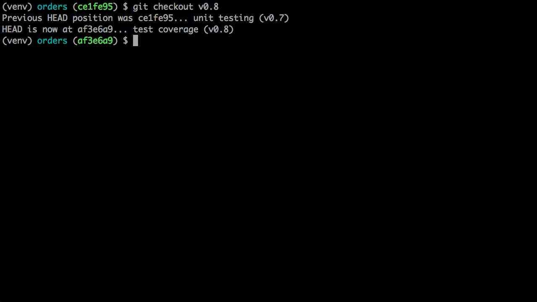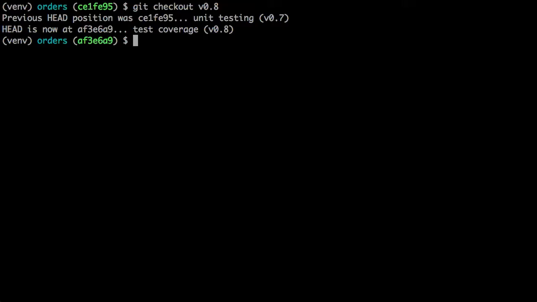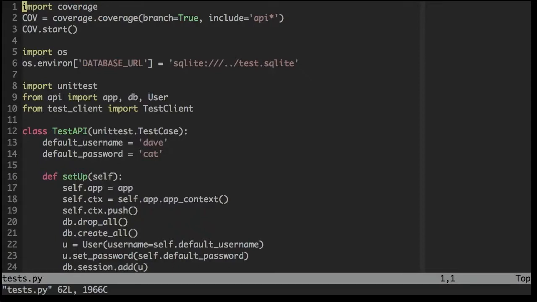I did not change the tests, but I've added the test coverage. This is implemented in the coverage package for Python that you should have installed in your virtual environment if you install the requirements file that is in this project. So let's take a look. And now you can see that in my tests.py file, I have modified it and included the code that begins coverage metrics before everything else in that file.